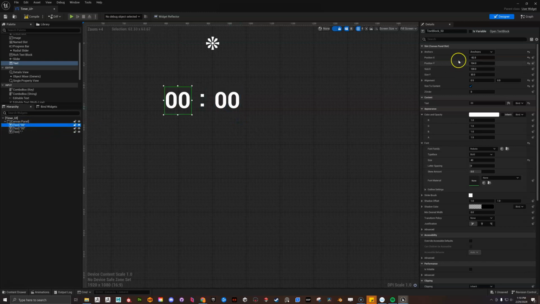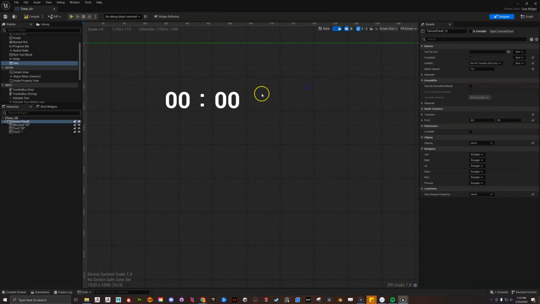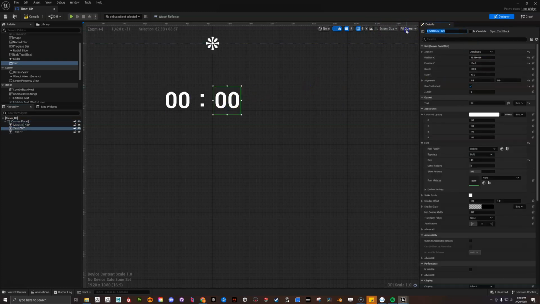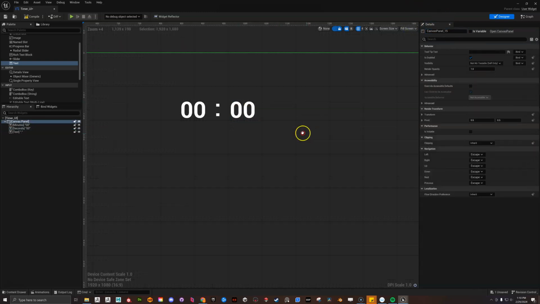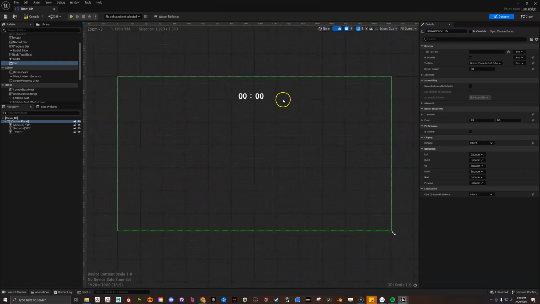And the last thing I'm going to do is label these a little bit. If I select my first text up at the top, it's just called text block 50. I'm going to call this minutes. And then I'm going to call this one seconds. Great. So now we have our little UI element.